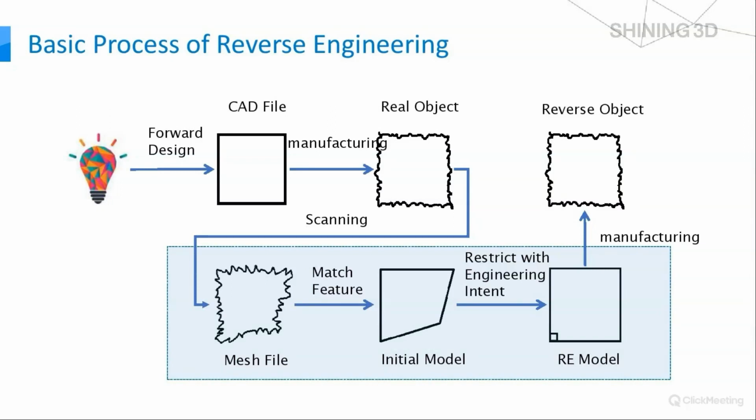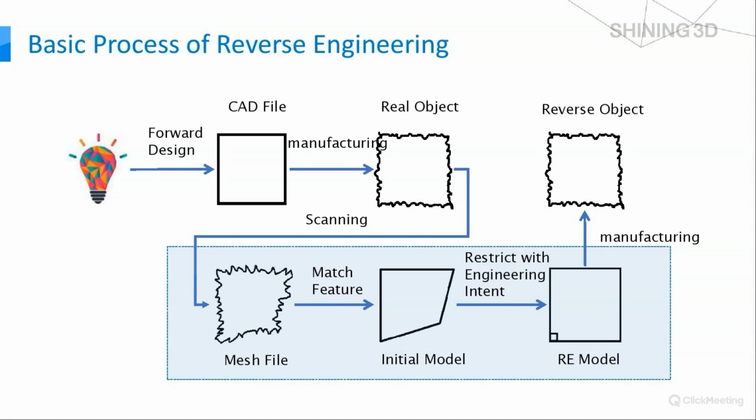Take the cell phone as an example again. You have the thickness of your cell phone, right? For example, if you scan it and measure it, it might be somewhere like 5.02 millimeter thick. However, when someone was designing this phone, they wouldn't put a number like 5.02. It's not a reasonable number. Usually when they were designing it, they will put something like 5 millimeter of thickness for this model.